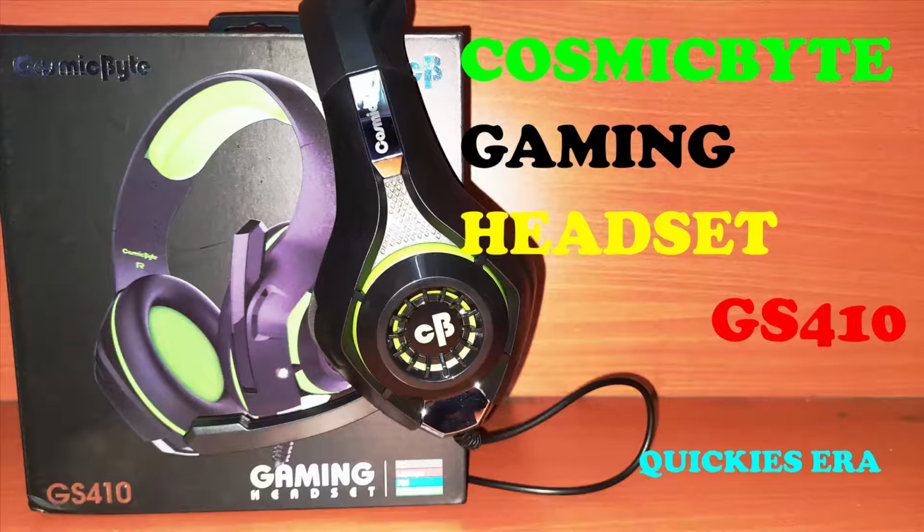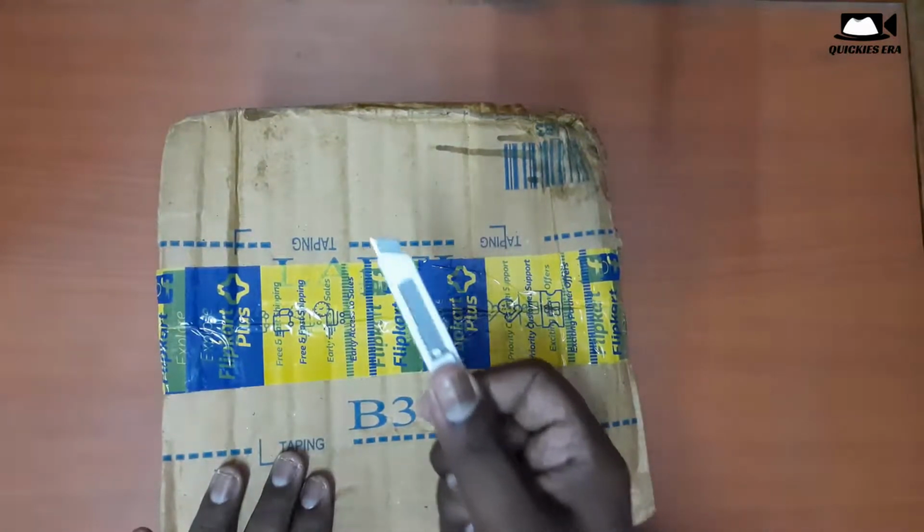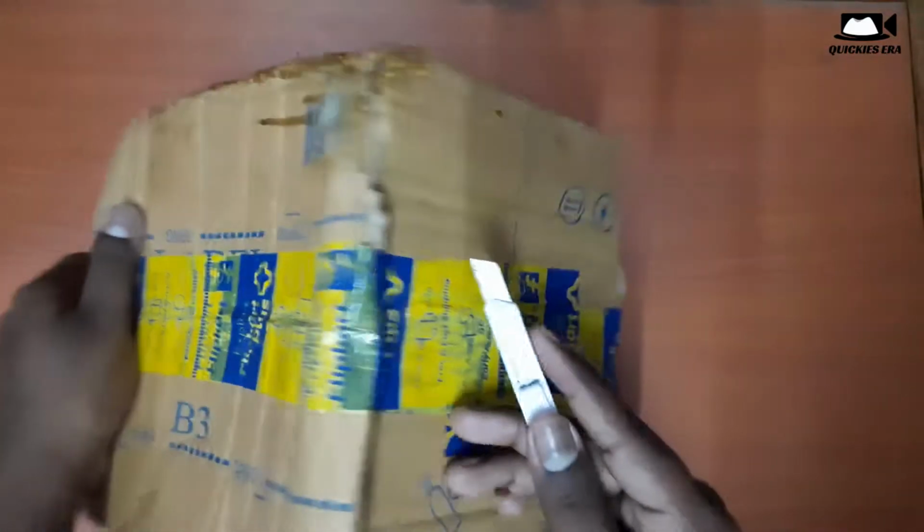Now I am going to unbox the Cosmic Byte gaming headset GS410, which I purchased from Flipkart. I didn't know much about gaming headsets before, but after buying this I can say gaming headsets are way better than the normal headphones which are in the market.